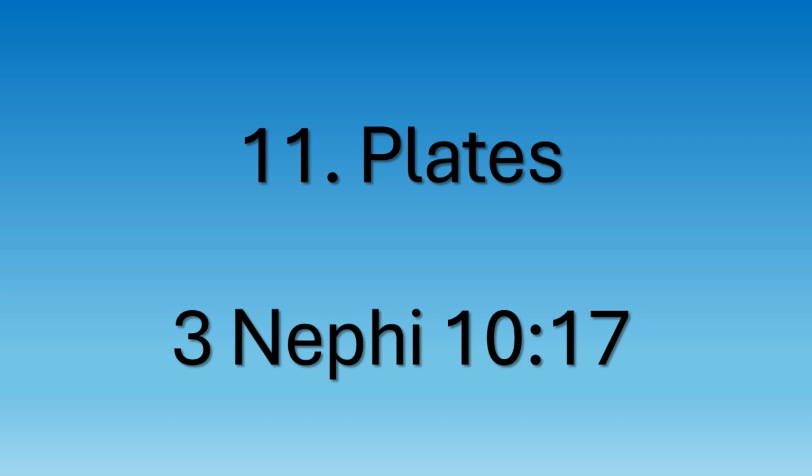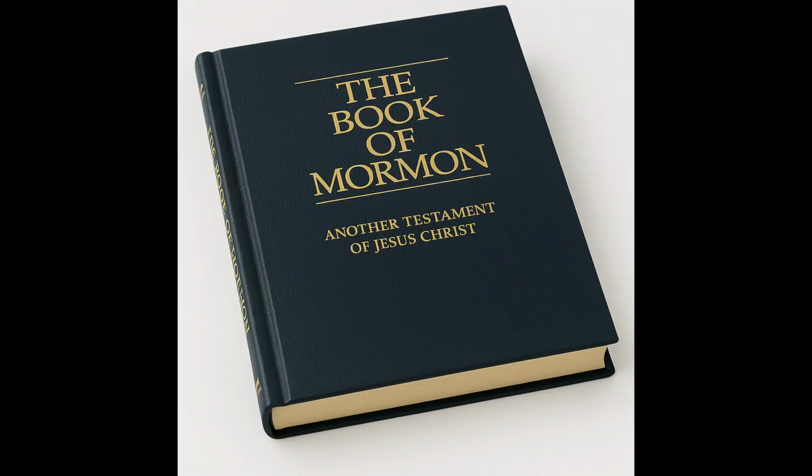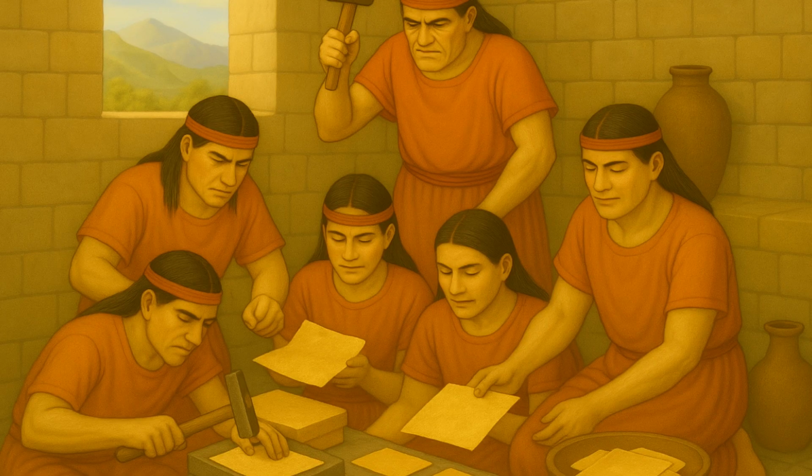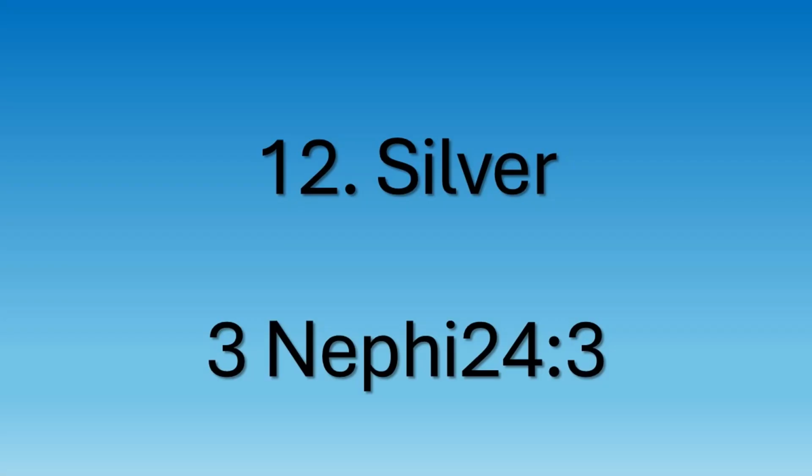Plates. You could not have the Book of Mormon without hammered gold plates. There is no gold anywhere in North America or Central America during Book of Mormon times. Hammered gold was common among all classes of people in ancient Peru. The Lord's audience in Peru would have known exactly what the Lord was talking about when he mentioned plates of metal.